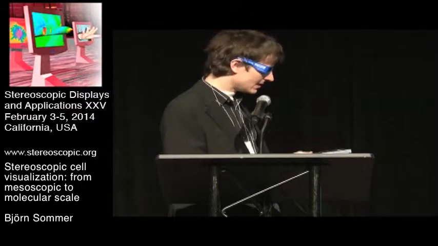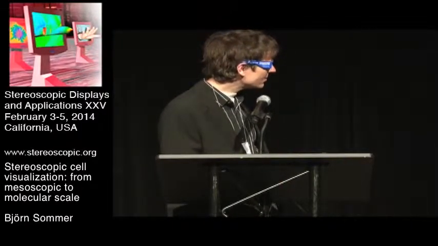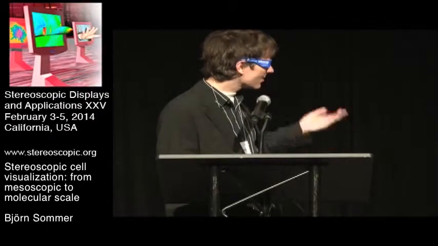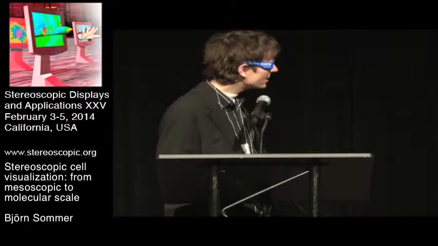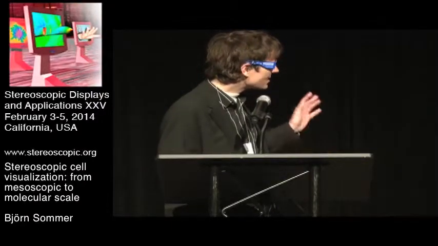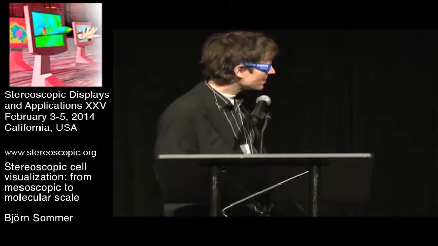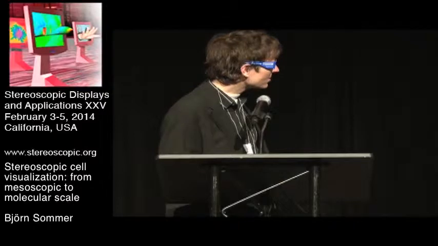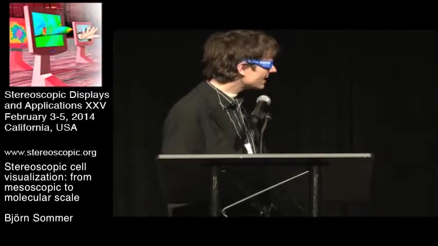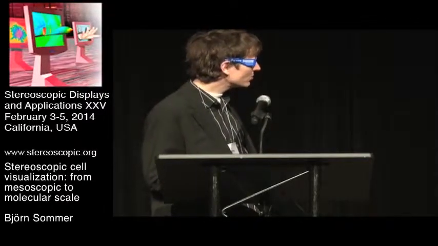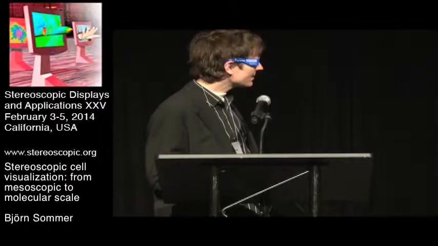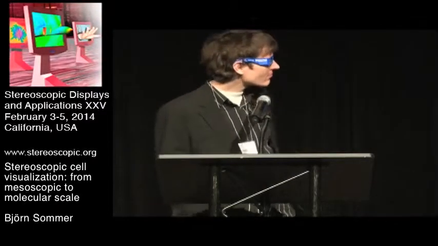What you see in the center is the nucleus, and if we navigate to it, we come closer, and of course, when you use our tools, it goes smoothly. This, for example, is the nucleolus, and now we are inside the nucleus, navigating around, and at each step, the stereoscopic effect is optimized for this specific purpose. What you see in the background are the mitochondria. It's also interesting to note the shape of these mitochondria, because they are quite different from what you know from school books. So, this was the final screenshot.